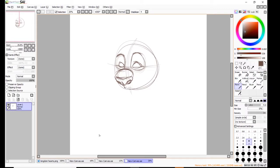What I like to do from here is I usually do where the mouth is. So we'll just do a simple mouth, which for most animals is another little upside down V shape, and I want to make him smile, so we'll bring the line up. For the muzzle, it's usually a bunch of circles. If you can picture this as kind of an oval, this as also kind of an oval, and a nice big circle for the chin.